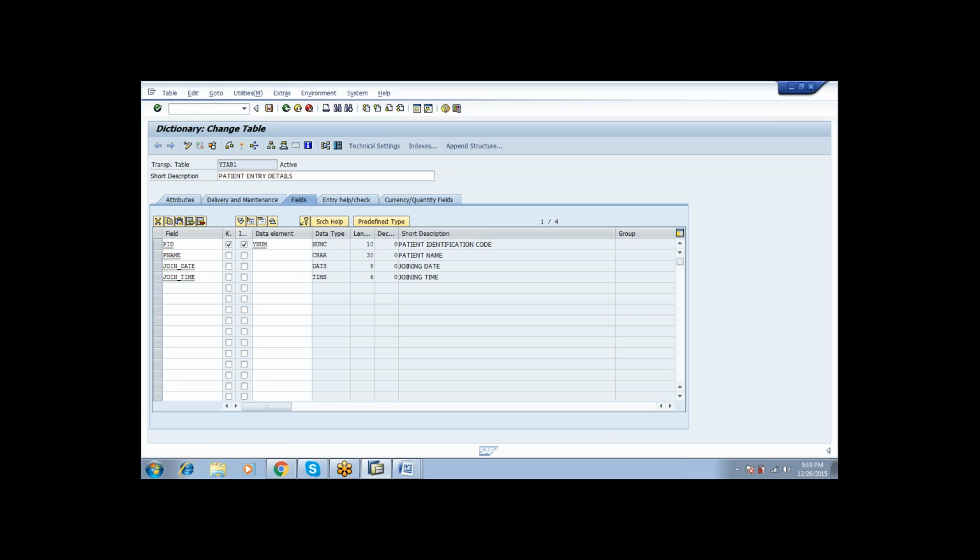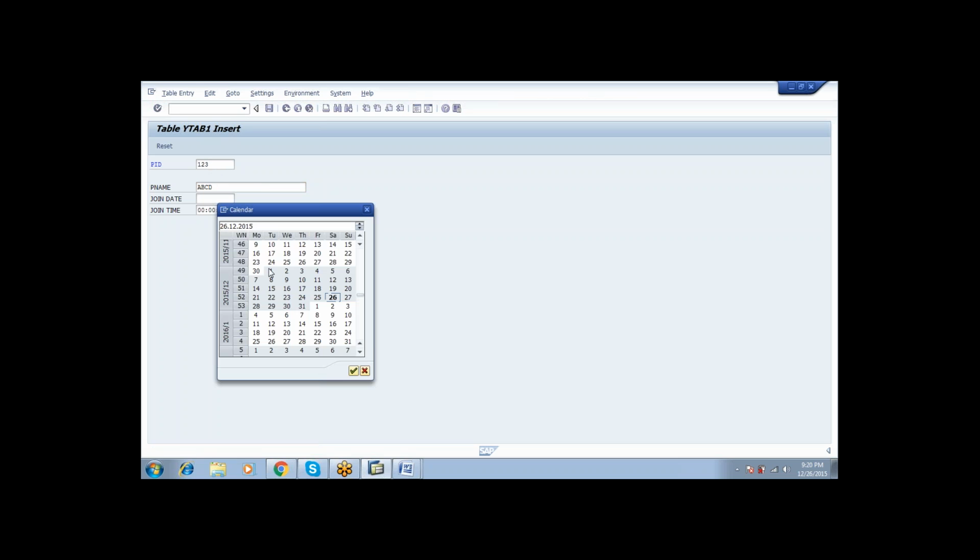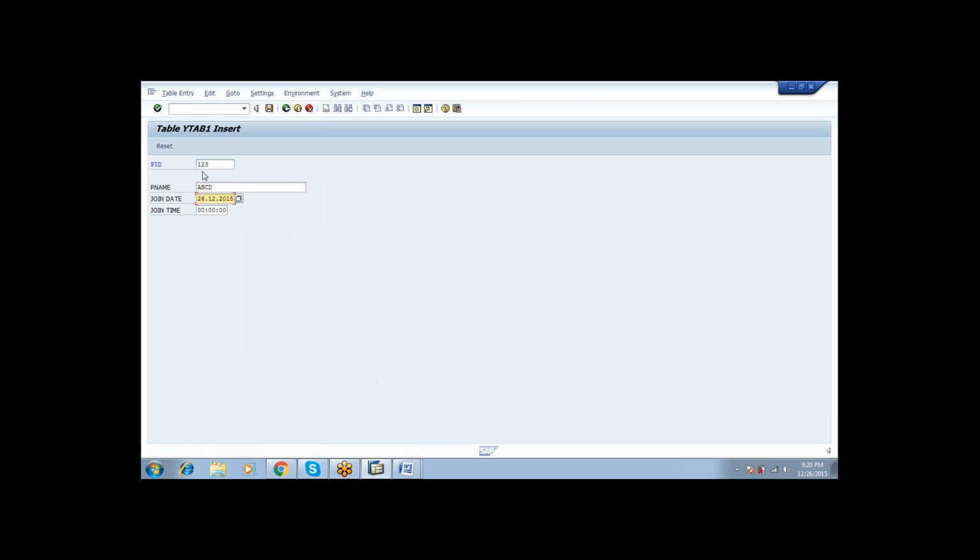I'm adding the records to the database table. It's asking to add the patient ID. So I'm giving the patient ID 123, the patient name ABCD, the joining date of the 26th of December, and the joining time of something around. And shall I make it the same? It was accepted now.